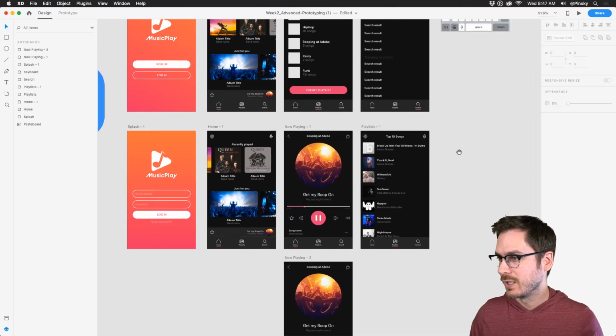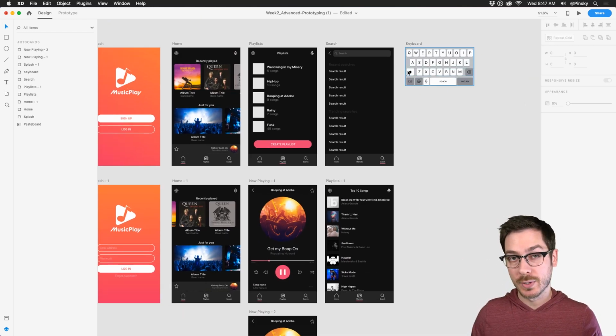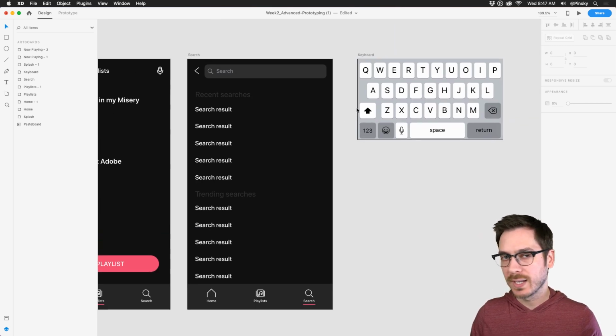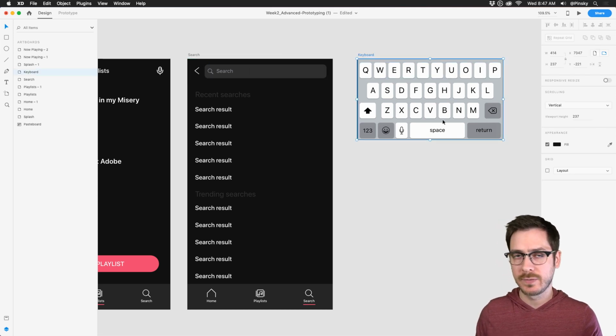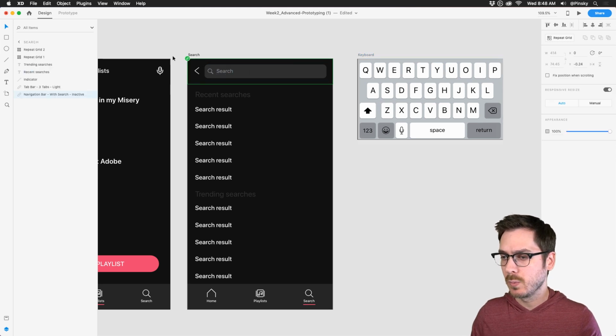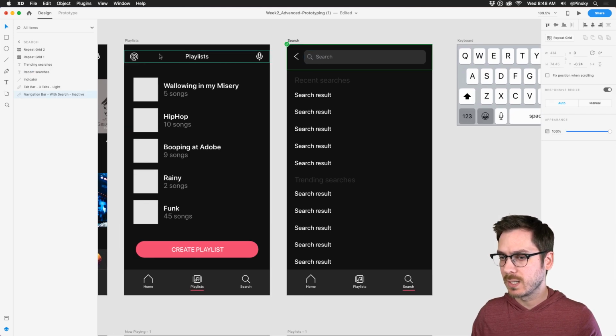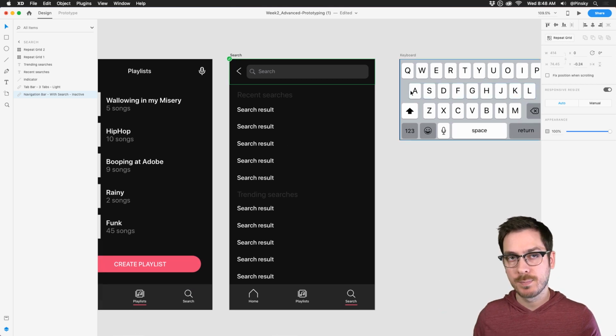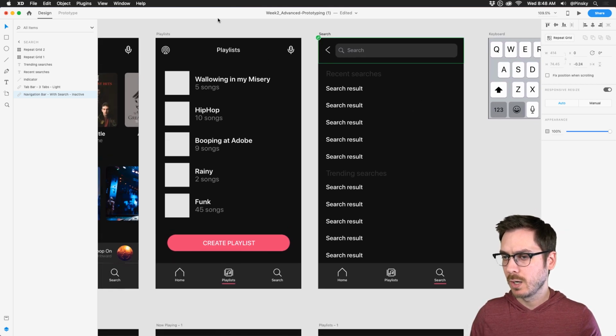All right, so let's do two more things. We're gonna touch on overlays, and we're gonna do a little bit of voice. So overlays, as I kind of showed in one of the previous streams, allows you to use elements like keyboards or search fields or whatever it might be, as you can hook them up to multiple artboards stemming from a single source. So in this case, I might want this screen. So when someone presses the search button, it'll go to this screen here, and then it'll automatically pop up a keyboard.